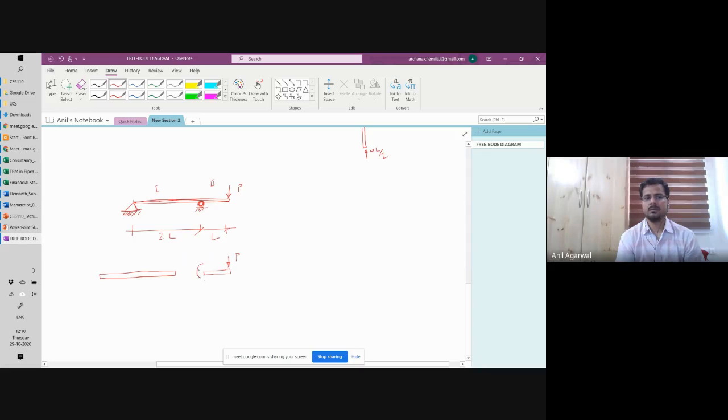There may be a bending moment acting here, correct? Will there be a moment acting at this free end? It can, because there is continuity of the member. From there, the moment can come. That is an external moment for this part. But what will be the moment on the second part? A reaction. That is Newton's third law. That will be in the opposite direction. So this one is in the clockwise direction, and this will be in the anti-clockwise direction. Fine. Then what else is possible?